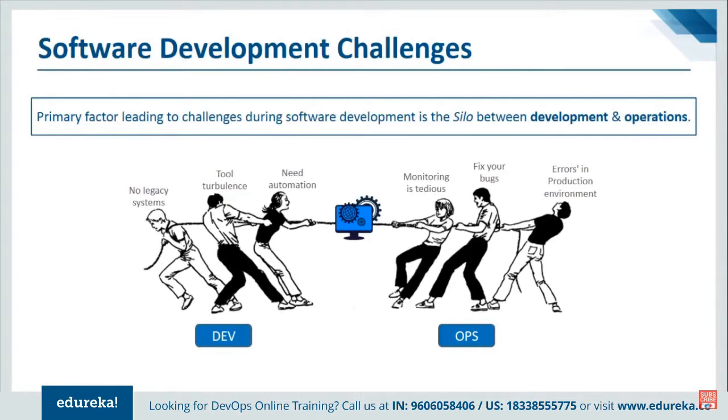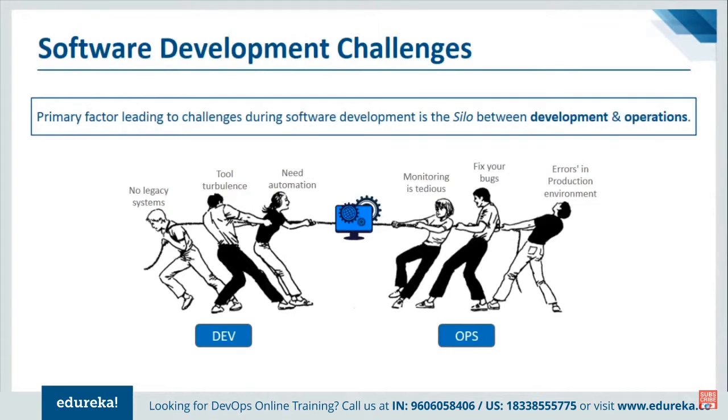Well, that's because the developers are responsible for just developing the code and testing the code and then giving it to the operations team. Then it's the operations team's responsibility to deploy that to the staging server, then to the production server, and finally release it, right? And over here is where the problem actually comes up. If there is any problem with the code, such as a faulty bug, then the operations team would put all the blame on the developers.